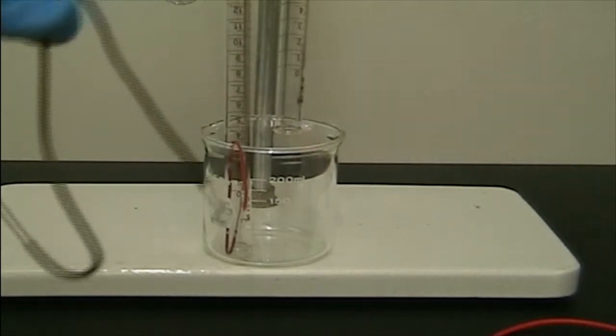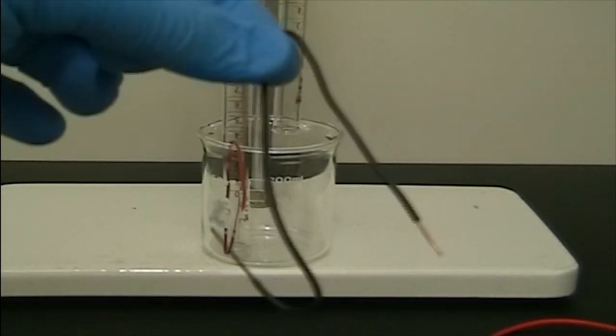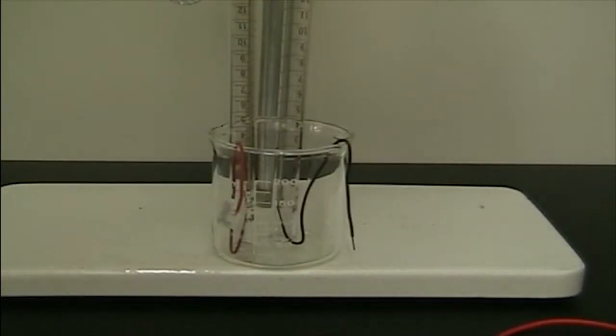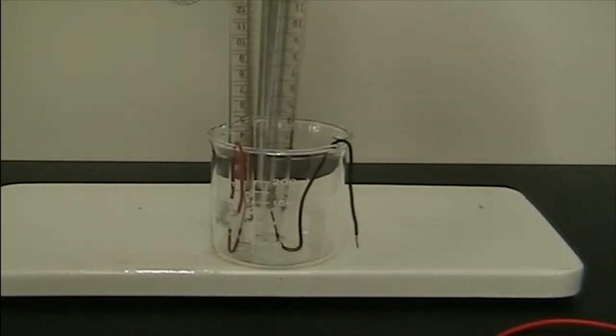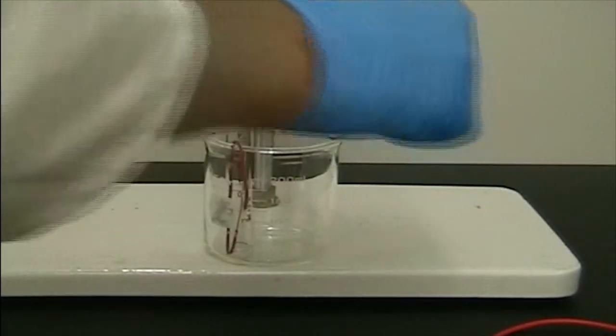At the base of each burette, a pre-bent insulated copper electrode was positioned so that one of its ends was protruding up into the burette and the other end was pointing out of and down the side of the beaker.